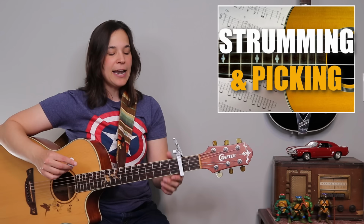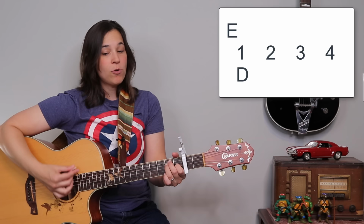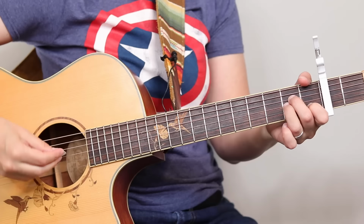So what we're going to be doing is strumming and picking. And every time we get to the first beat of the measure, we're going to strum. So it'd be 1, 2, 3, 4, 1, 2, 3, 4, and so forth and so on. So the picking is going to happen in between these two strums. So it's going to sound like this.